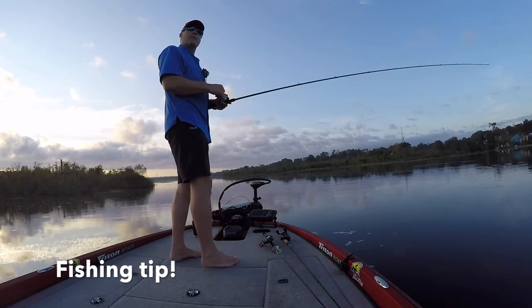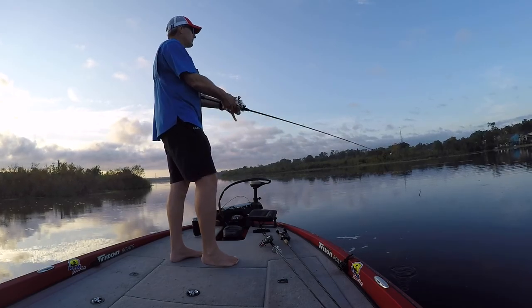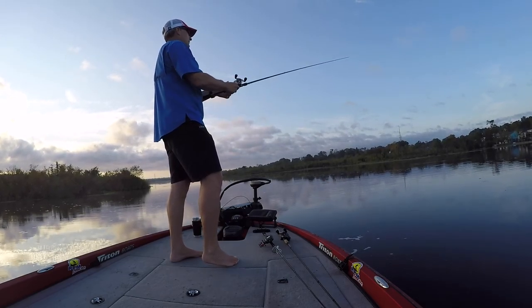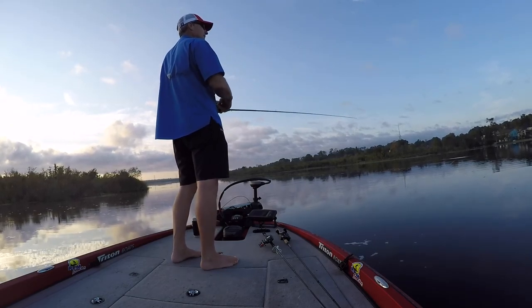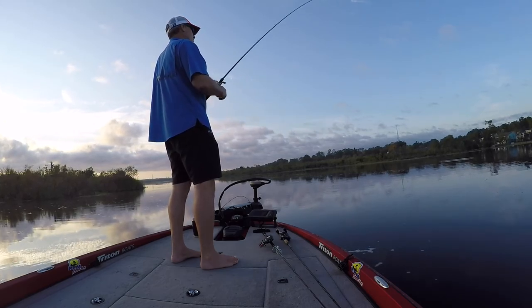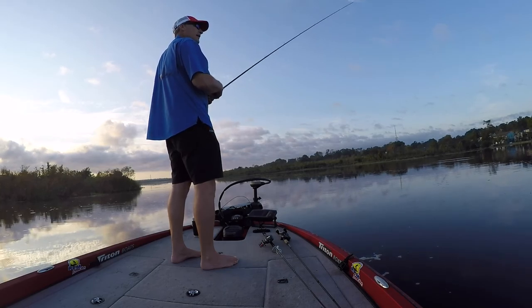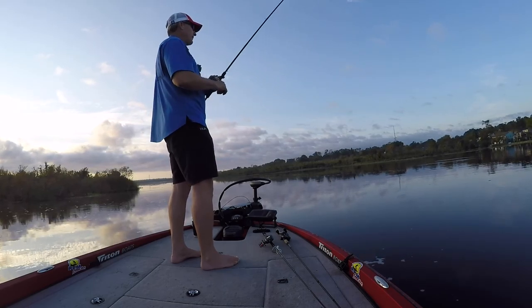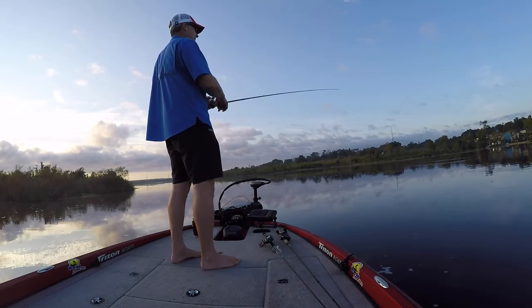So with a rattle trap style bait, a lot of people just blind it in like that. But you get more bites with more erratic action, so you kind of reel it and speed it up with the handle and slow it down like that, or just pumping the rod like this. That's what I like to do. I feel the vibration, feel it pop. When I ride that back to the grass, so when I pop it out, that gets that reaction bite.